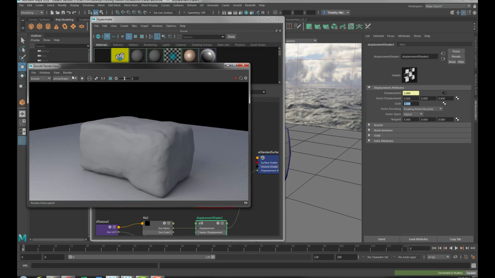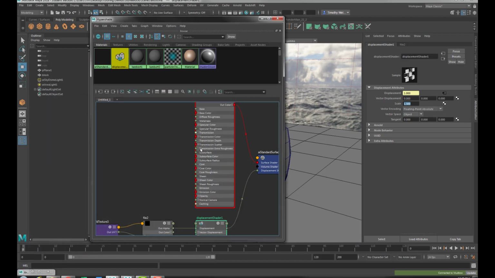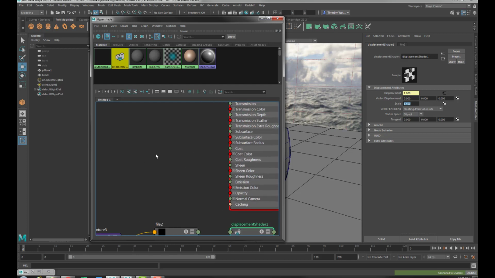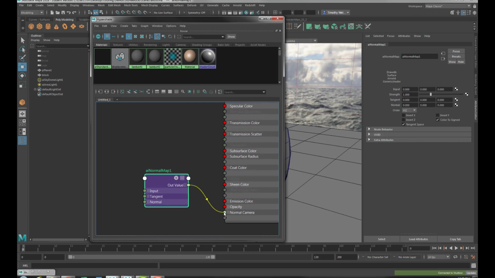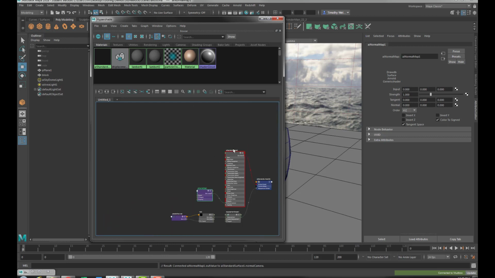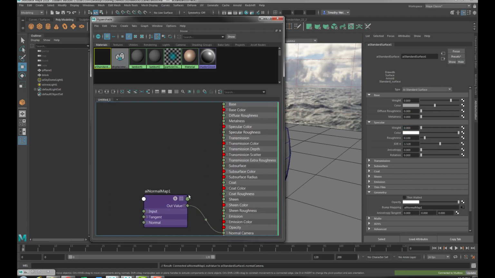So let's go ahead and grab an image here, just so we can do a before and after here. Right, so we'll just minimize that for a minute. And what I find is the best way to, since we're using Arnold, is we make sure that we use the Arnold nodes. So we'll hit Tab, and we'll type in normal, and we'll choose the AI normal map. We'll put this into our, I think it's normal camera. Right, let's just make sure that that's the right spot. Should be right there. Yep, that's correct.